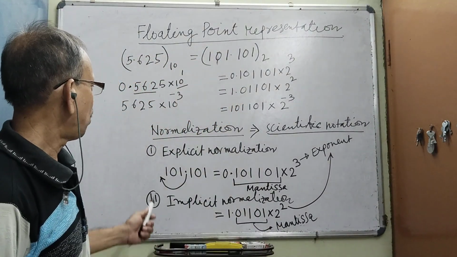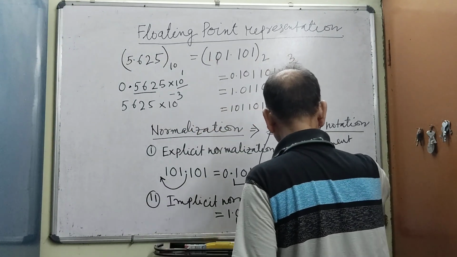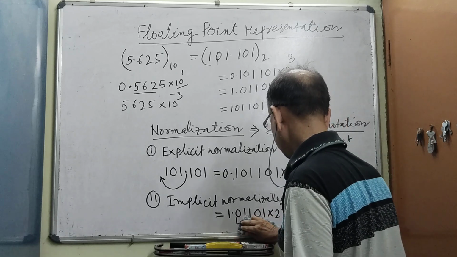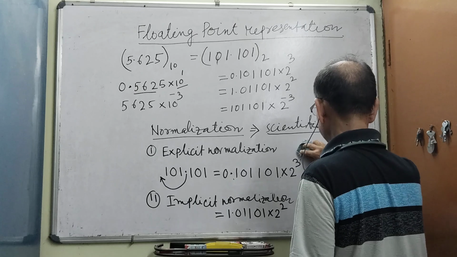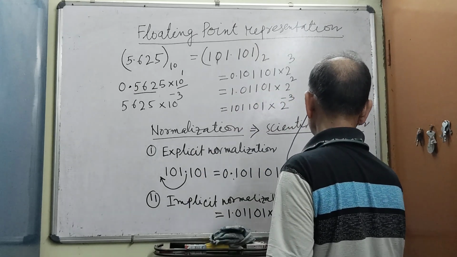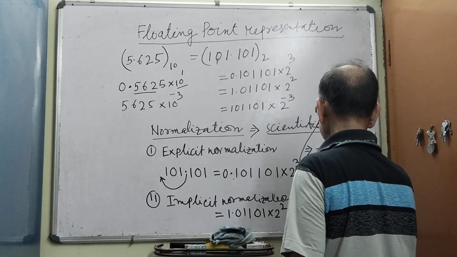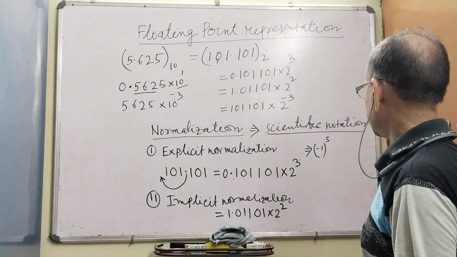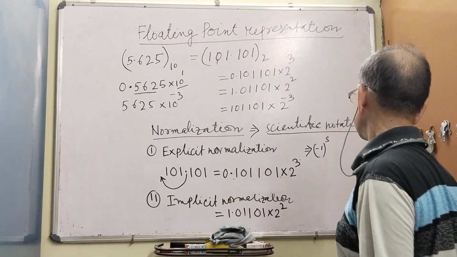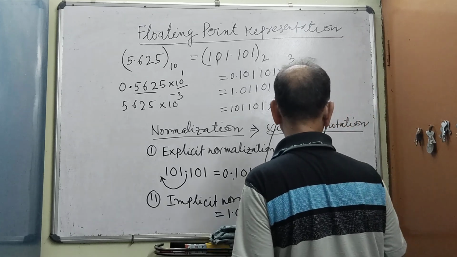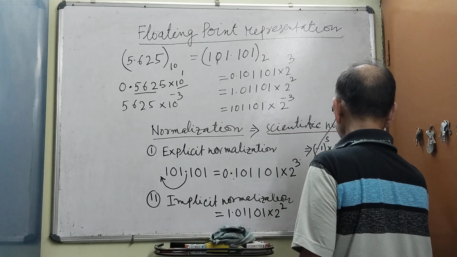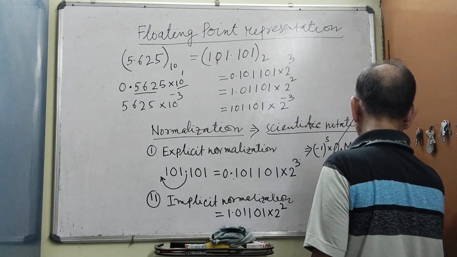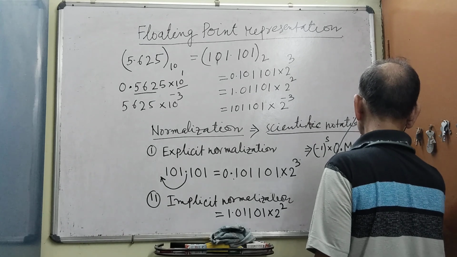So what is the general formula of implicit? Now I write the general formula of the implicit and explicit. This is the mantissa portion, and here is the mantissa portion. Explicit can be represented as minus 1 to the power sign. Sign is positive or negative. In case of positive, it is 0. In case of negative, it is 1. So this into 0 point m, where m means mantissa, into 2 to the power e minus bias, B-I-A-S.